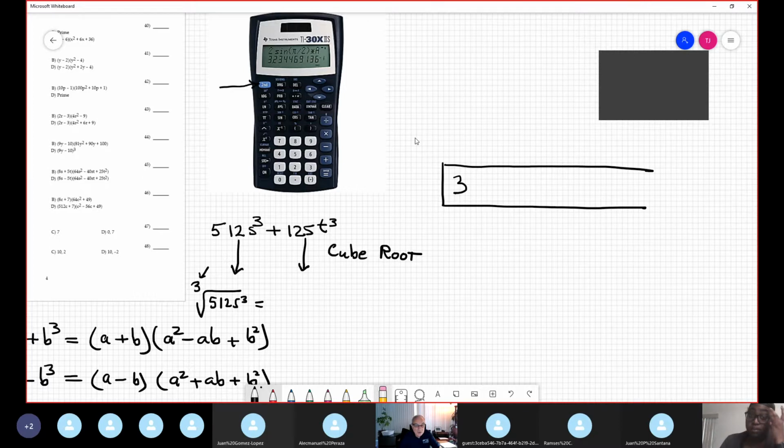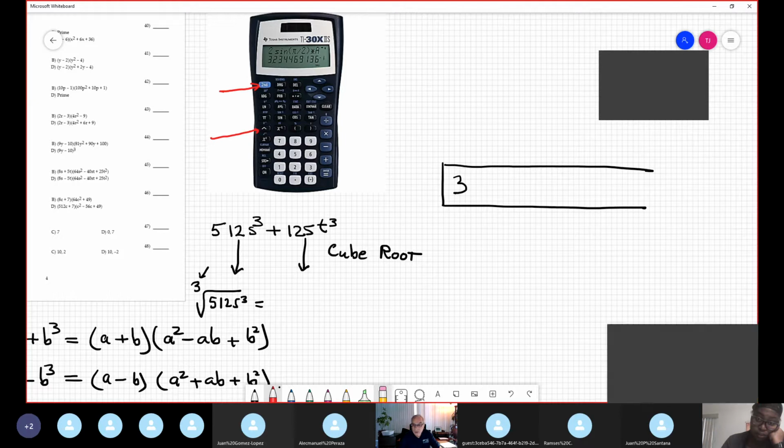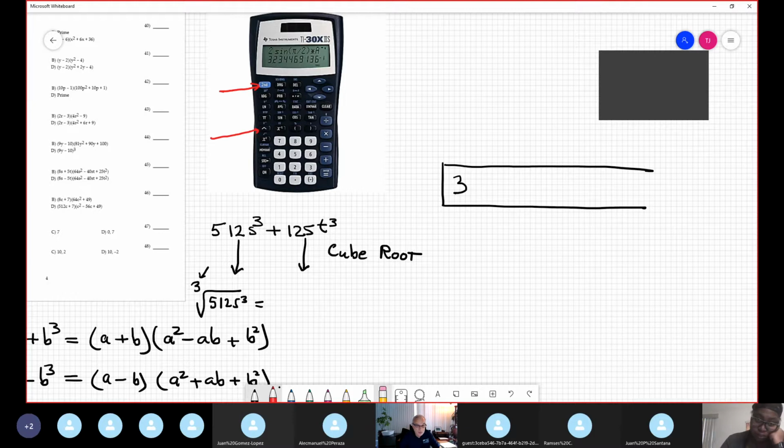Let me use another color to see much better. You press second, and you press the greater than key, but actually, okay, no problem, David. And you press this key, and automatically I see in the display something like that, x with the radical symbol. Okay, that means, in paper language, cubic root.